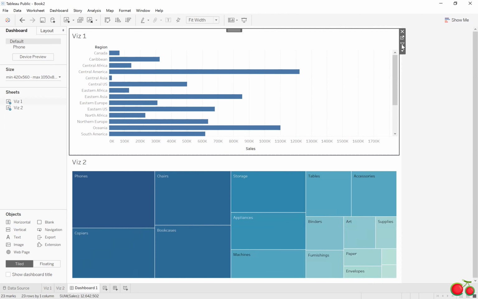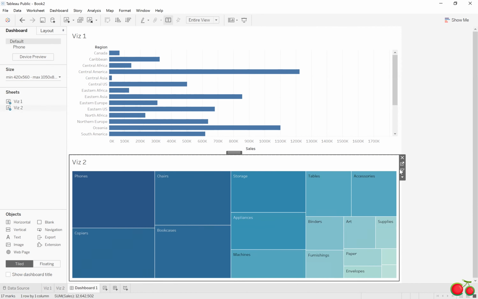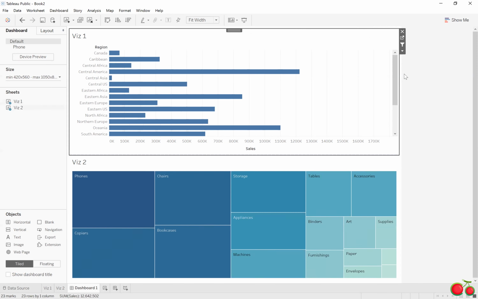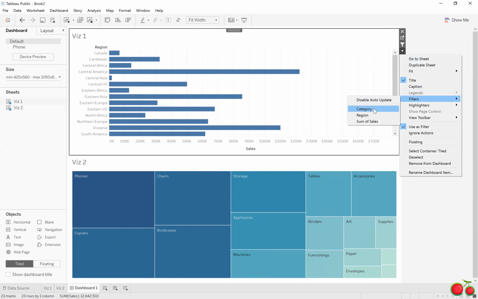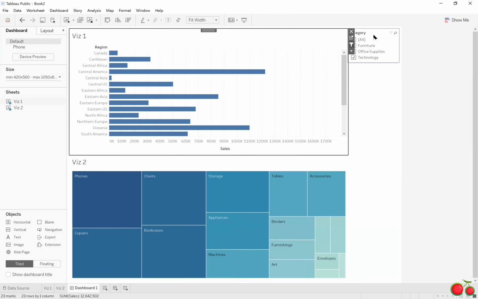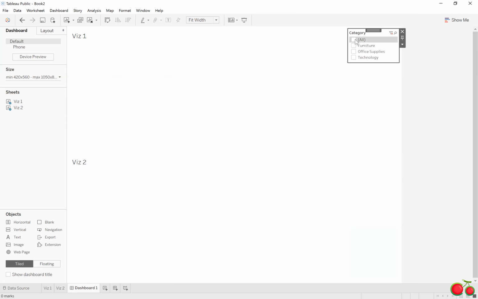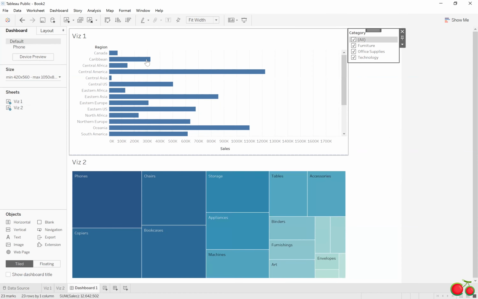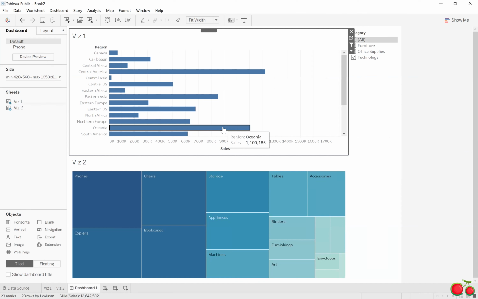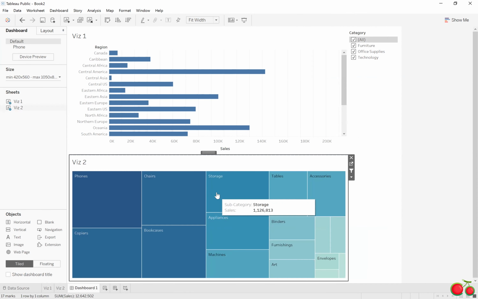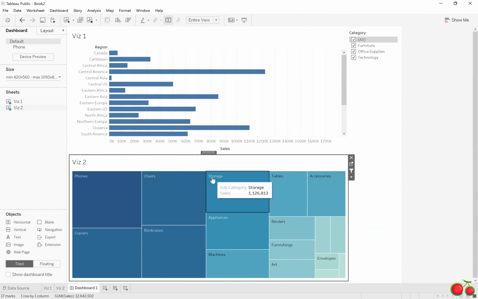So normally, let's say I'm going to use both of these. So click both the sheets and turn your little filter on here. Then I'm going to click a little down arrow, and I want to show my filter. So go to filters, and then that category filter that I applied earlier. I'll put that on there, and here we go. So let's just make sure that works. Click it off. It looks like it clears everything. Looks good. Now, if I click anywhere in these sheets, it will filter on the other sheet. That looks good.